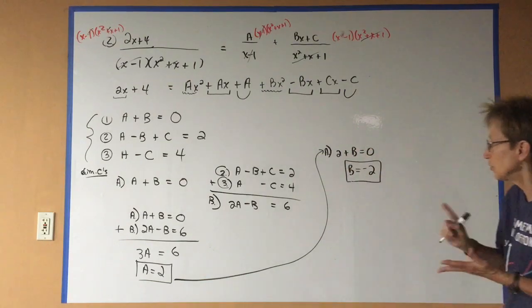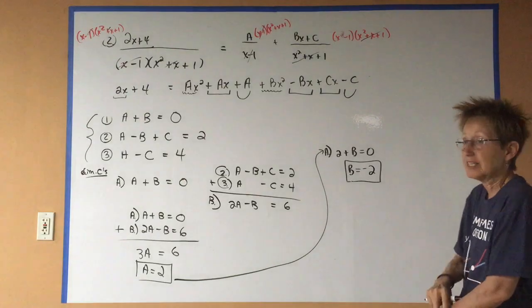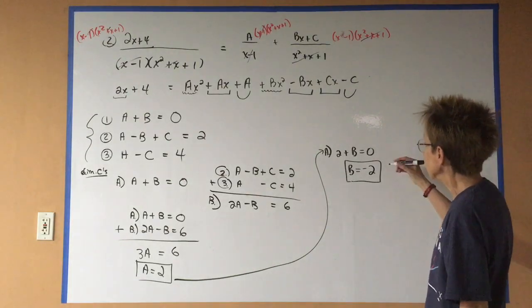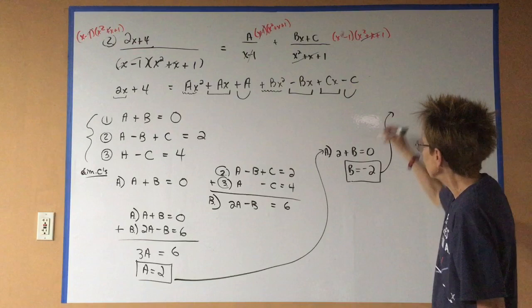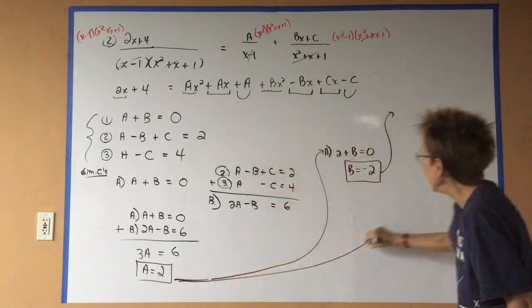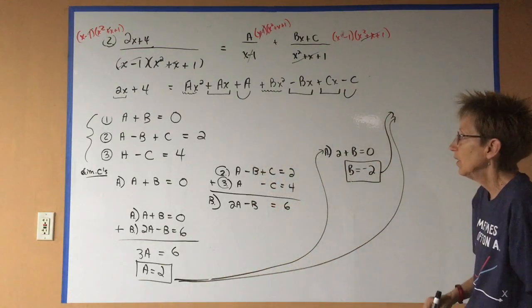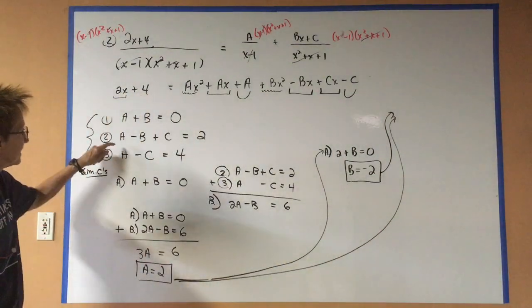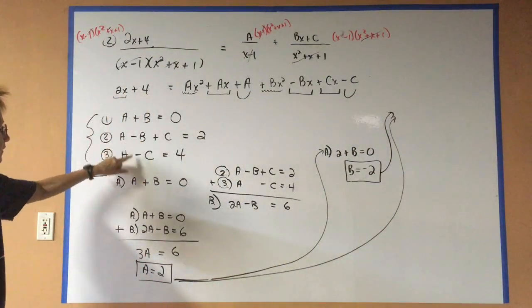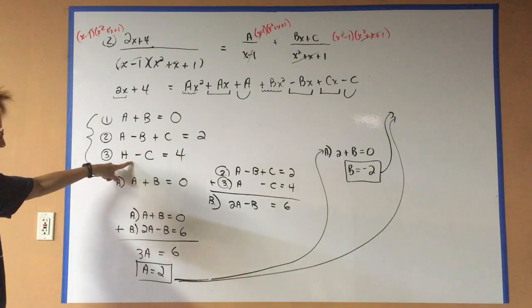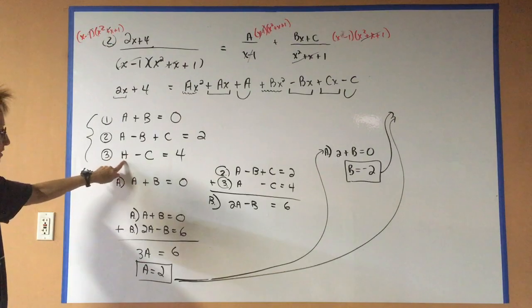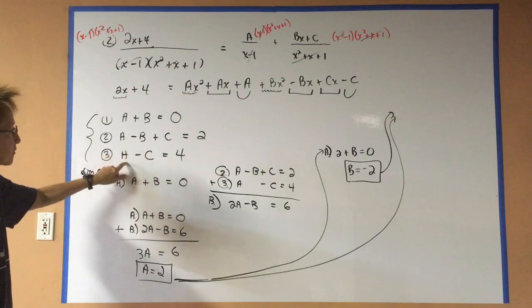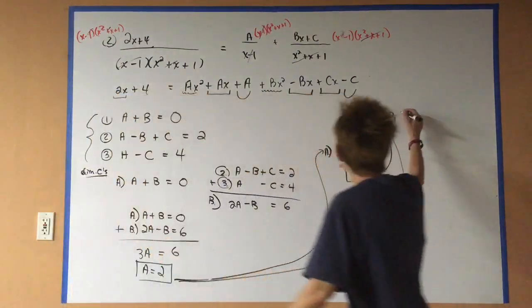So I got A is 2, B is negative 2. So now I just need to get C. So I'm going to take B equals negative 2 and A equals 2. And I really only have one choice because I'm trying to figure out C. And well, actually, I could put it here or here. I do have two choices. That's nice. So what looks easiest to put it into? Actually, it looks easier to use equation 3. I could put it here as well, but I'll go ahead and use equation 3.